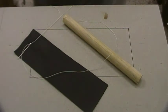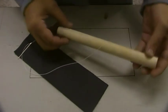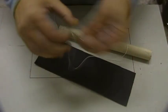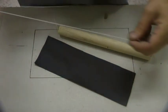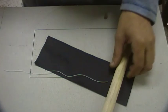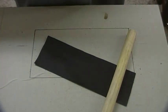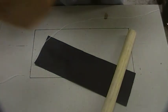What I'm going to be showing you today is how to do a European stitch diamond shape that's commonly used on steering wheels. You'll need a piece of dowel just to practice on, a piece of leather, a needle and thread. You want to avoid using cotton, you want to get thread. Just so much better to work with, much stronger.